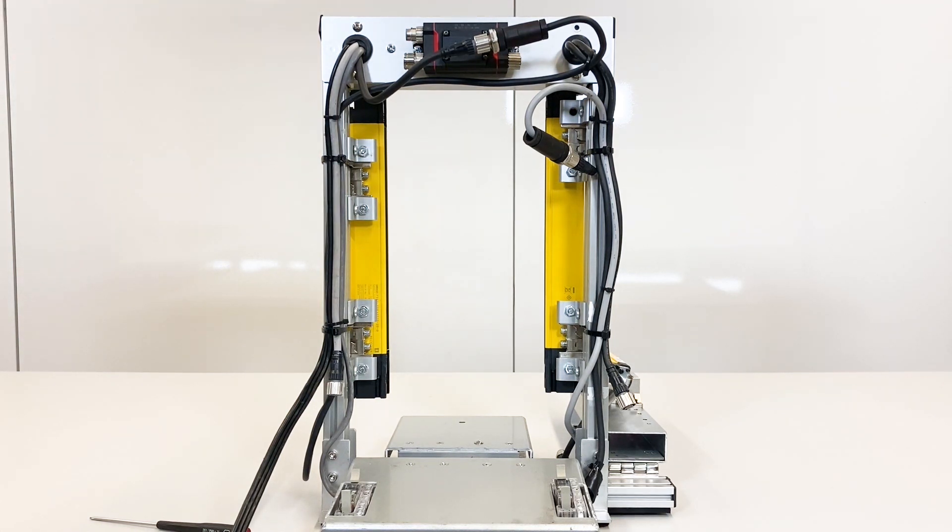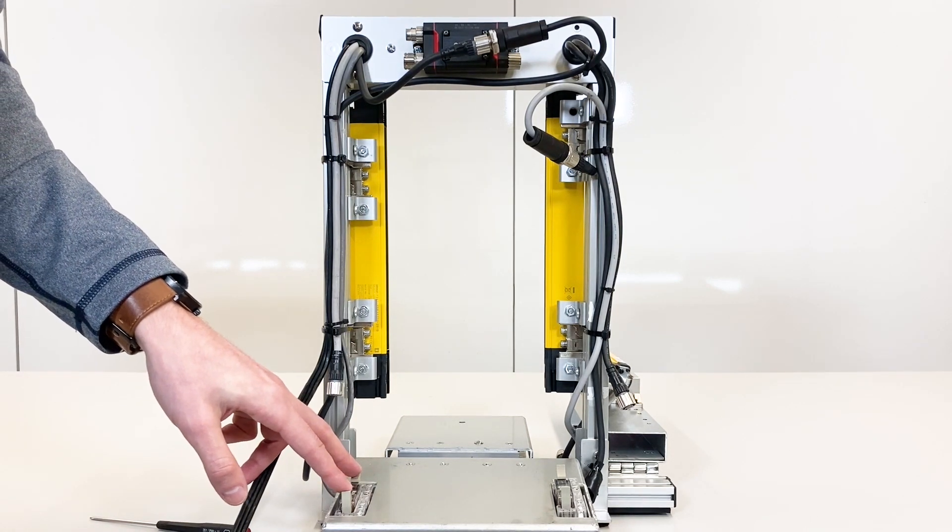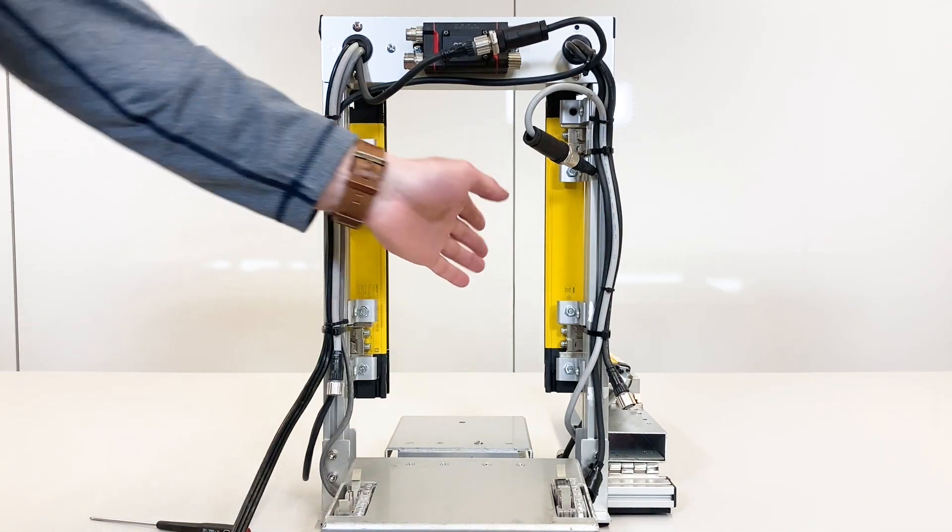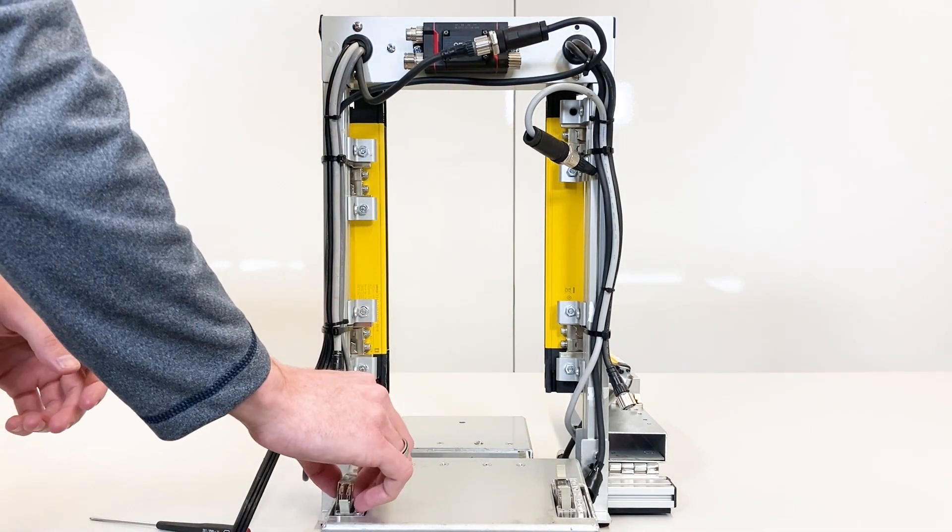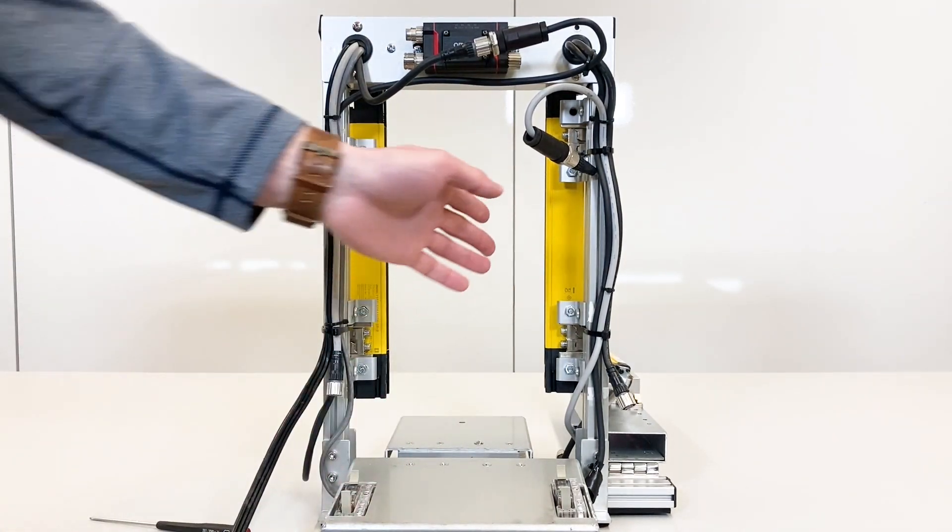And to confirm further to make sure EDM is set up, what you can do is remove one of these G7 relays. So when this relay is removed, then your light curtain will not work. However, when it is placed back into the right position, now your light curtain is working properly.